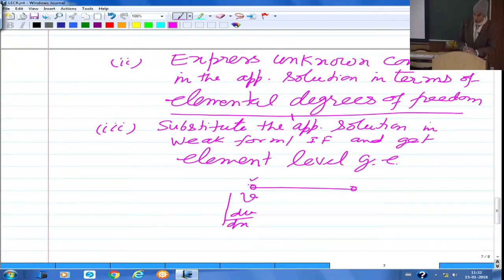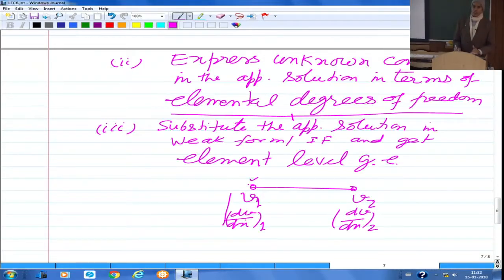So here, nodal degrees of freedom 2, since there are 2 nodes, so you have also this other side node, also these 2 degrees of freedom v and dv by dx. Maybe you may call this v1, this dv by dx at 1, this is v2 and dv by dx at 2. So here, when we have 2 primary variables and 2 nodes in a 1D element, we have 2 nodal degrees of freedom, that is this and this, and the second node also 2 nodal degrees of freedom. When we look at the whole element, there are 4 degrees of freedom.